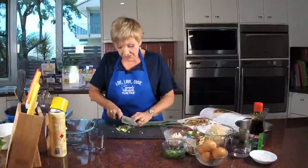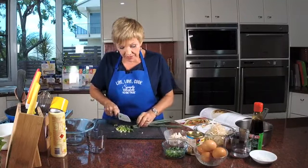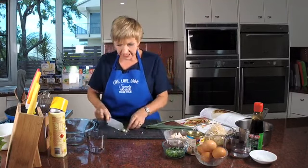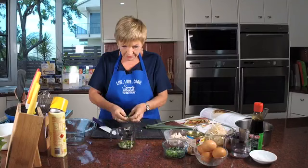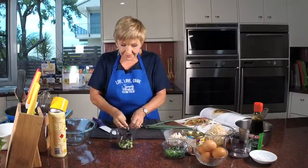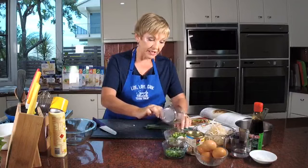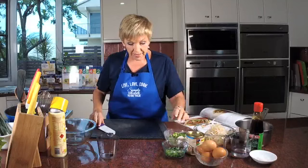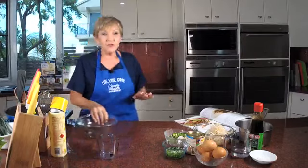All right, so we want a quarter of a cup. And just go through. I always use the green part as well because it's just fabulous and it gives a bit of colour. So once again, we want a quarter of a cup. We don't need much. Remember, it makes it for 2. It's out of book 5. If you've just joined me, I'm making Chinese omelette. All right, so now I'm going to put them in there because they go together. And then I'm moving my chopping board because we're done with that now, and I'm going to mix up the egg mix.